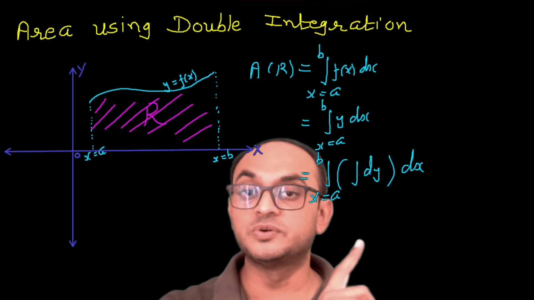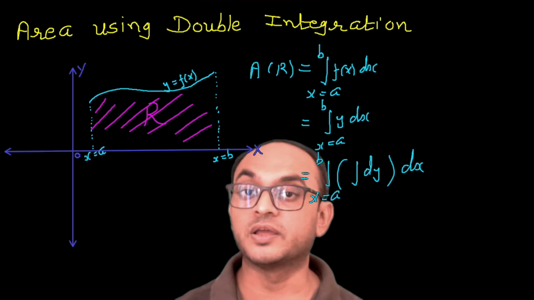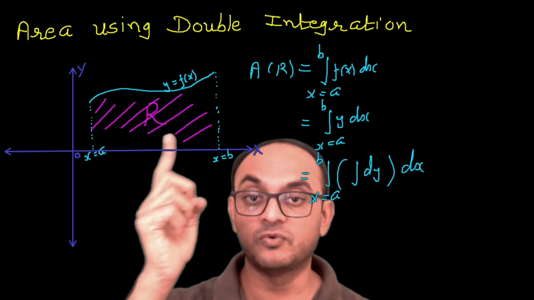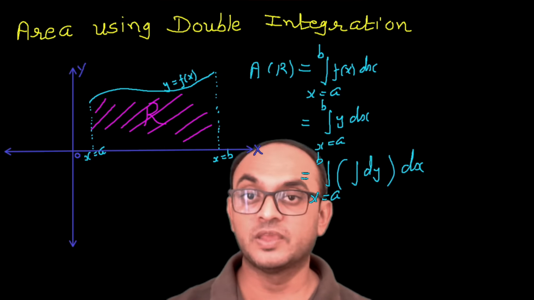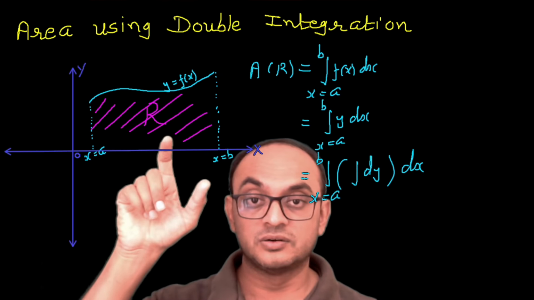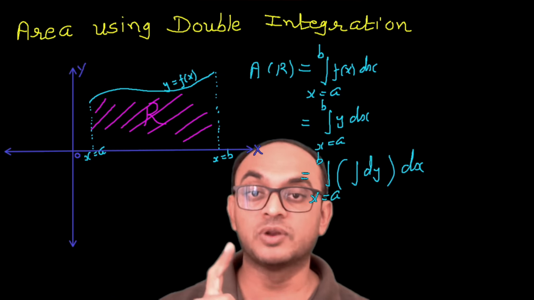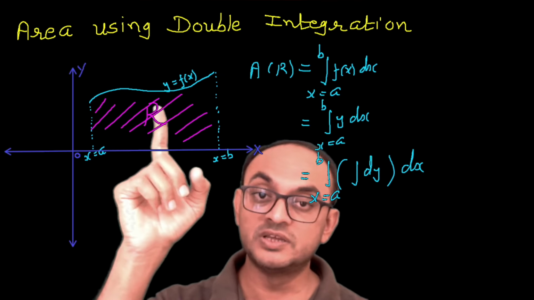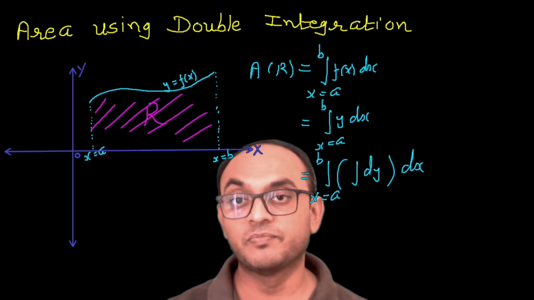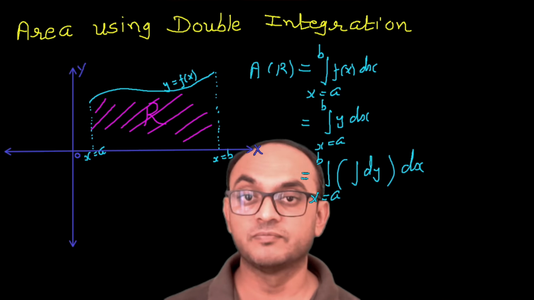Right. Now observe here the integration dy. I have to write the limit over y. So if you observe the region R, I have to write the limit for this region R for y. How do we write the limit for y? We draw the vertical line. So when do we draw the vertical line?